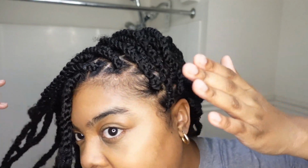These twists are super lightweight. They look natural. It's like an alternative to faux locks. If you don't know how to do those, you could do these. They're like the natural look, the natural end, but still the nice parts. I love them. I would do Afro twists all the time. Seriously, this is my favorite protective style because it's so cute, so lightweight and natural looking.